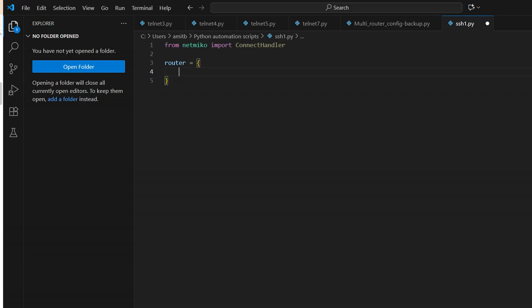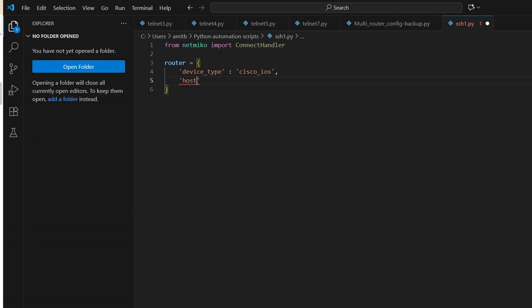Inside this dictionary, first of all, you have to mention the device type, because the Netmiko library works on various types of devices. What type of device is this? You can use single quotes or double quotes. This is my appliance with Cisco IOS operating system. If you want to enter the next value, you have to use a comma here.